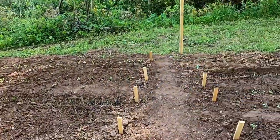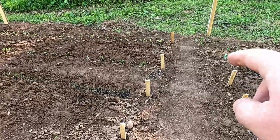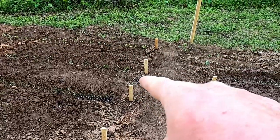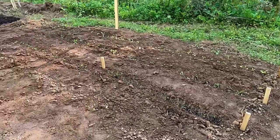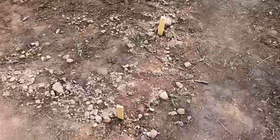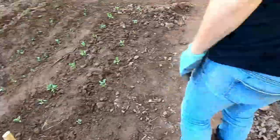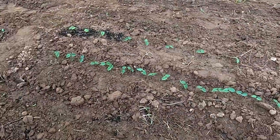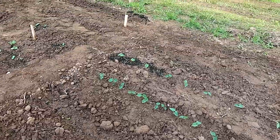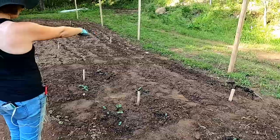Okay. Over here is broccoli, cauliflower. Ooh, scallions. We got beets. Those are scallions. Those are beets. That's this radish up there. Celery's over there. This is red onion and yellow onion. No sign of those yet, but they'd probably pop up quick. Bush beans. This is eggplant, bush beans, tomatoes. Then over here, we have another row of tomatoes and then potatoes.